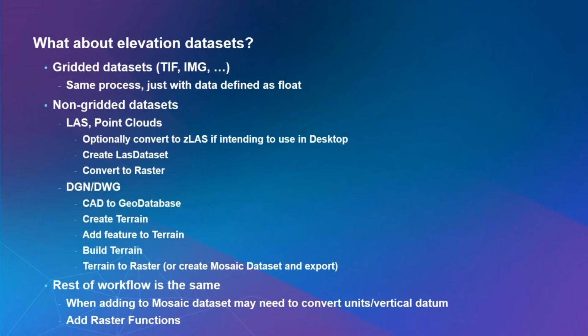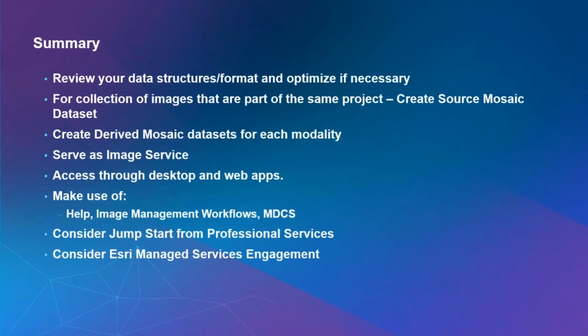What you do need to take care of, mind you, is the vertical coordinate systems. It's very often necessary to convert, let's say, all the units that are feet into meters. That's typically what I do, so that the Mosaic data sets are all in units of meters vertically. Otherwise, obviously, you're going to have significant differences in heights between the different data sets. And you can also add the raster functions, which are things like changing the symbology and stuff like that.